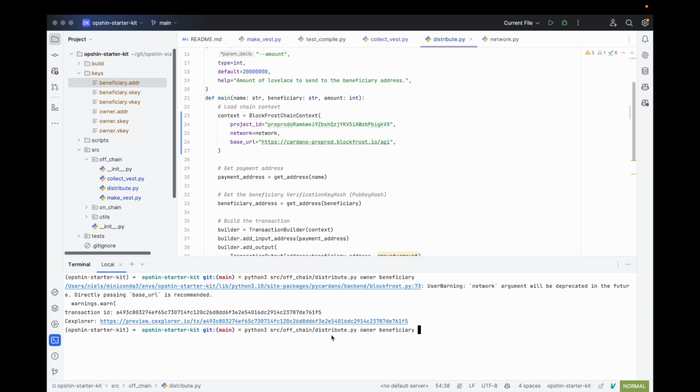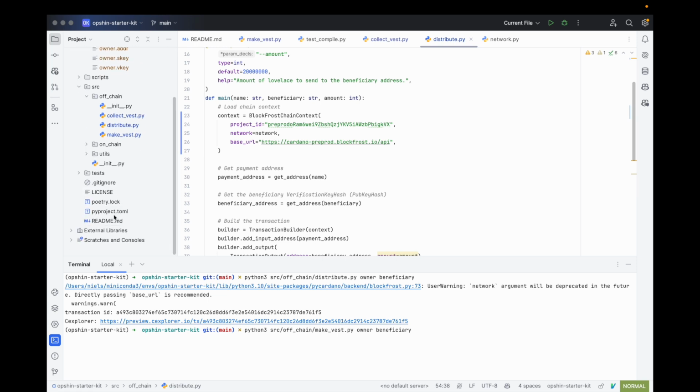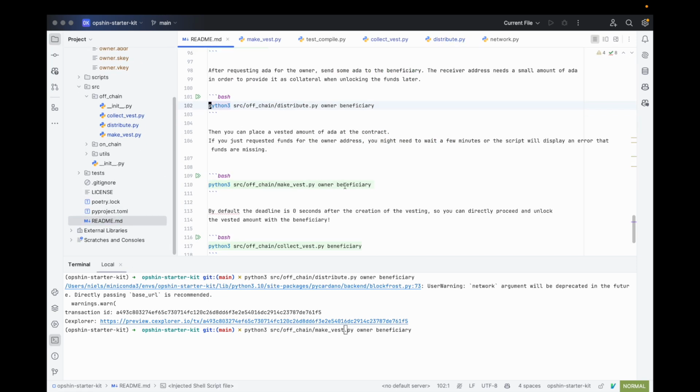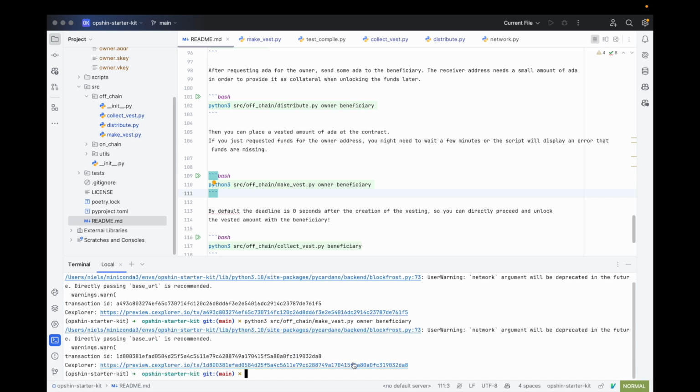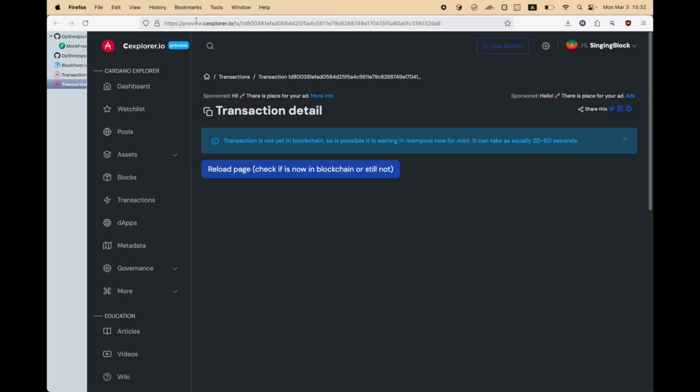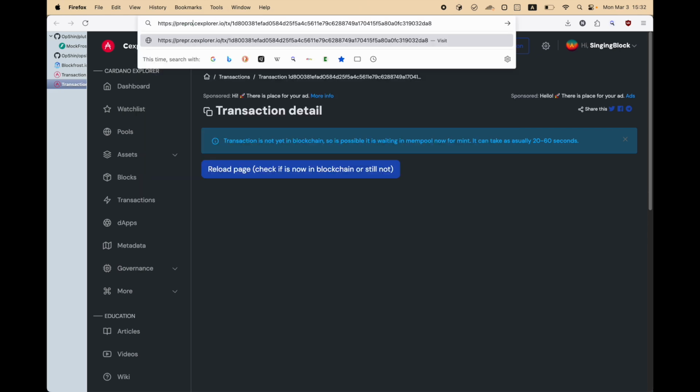Now we can further, like this was not actually a smart contract transaction. We still want to run, following the README here, MakeQuest to deposit some funds at an address. Now let's look again, we need to correct this link.